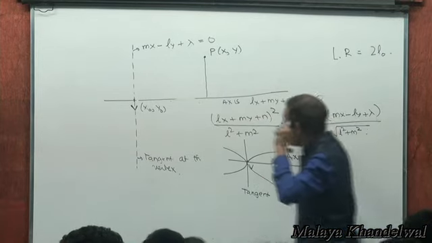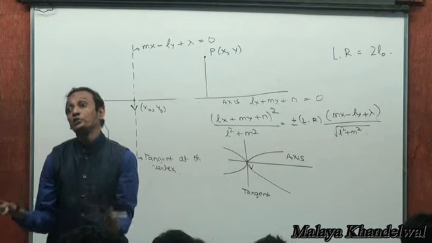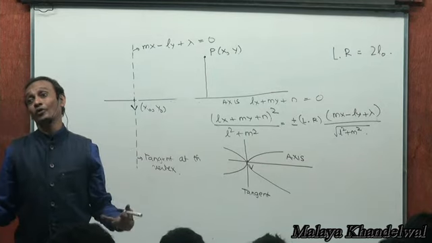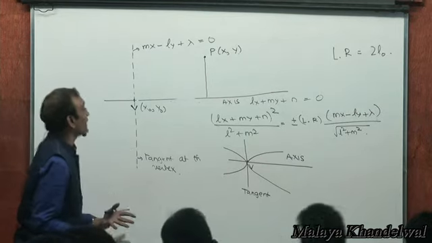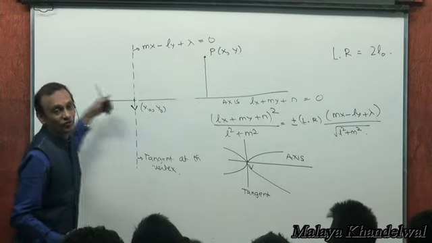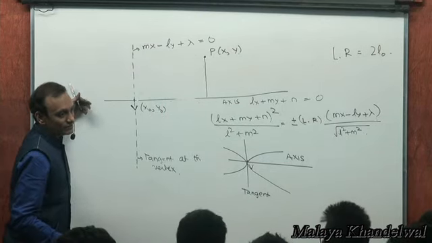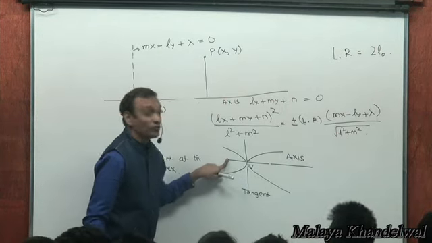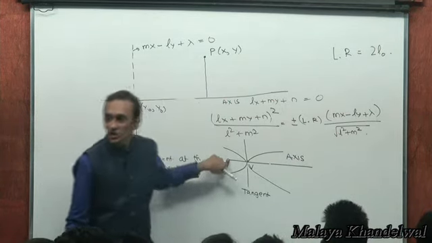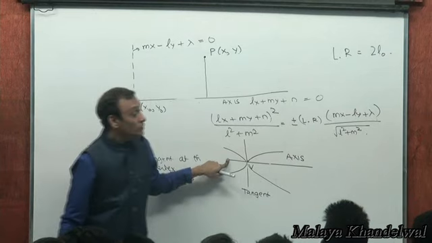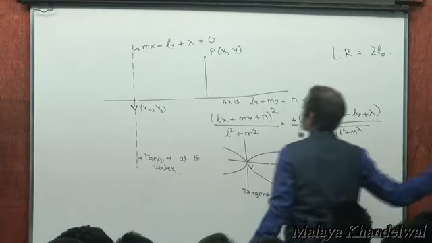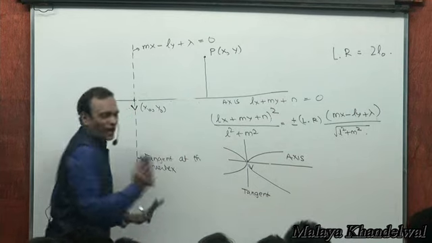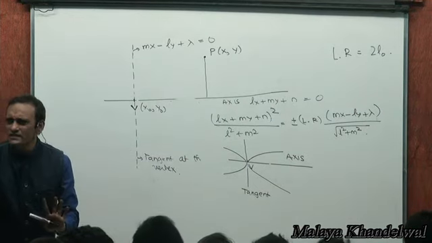Now, in order to uniquely determine the parabola, I would have to deploy another condition. Somebody would have to tell me whether the focus lies here or the focus lies there. For this parabola, the focus will lie here. For this parabola, the focus will lie here. Yes or no? Yes. I hope I'm not confusing you. You are all in sync with me.